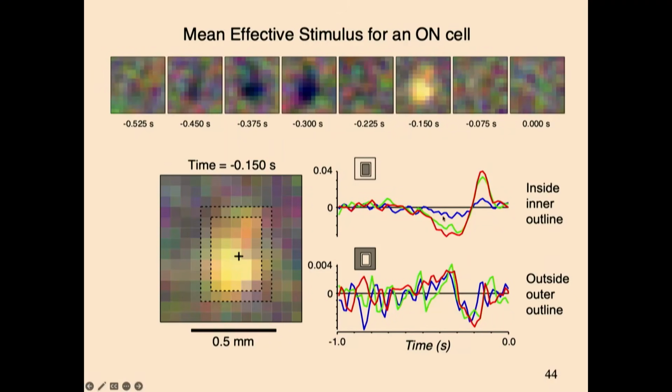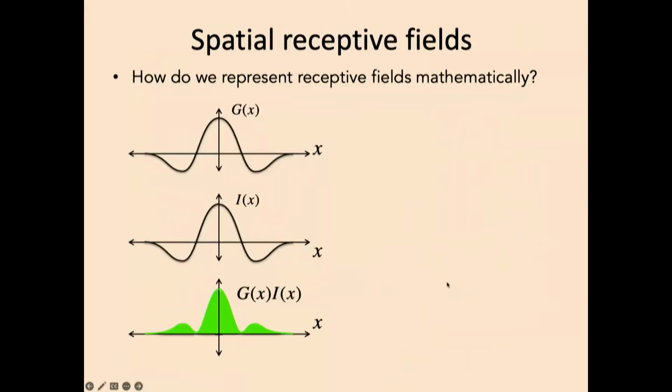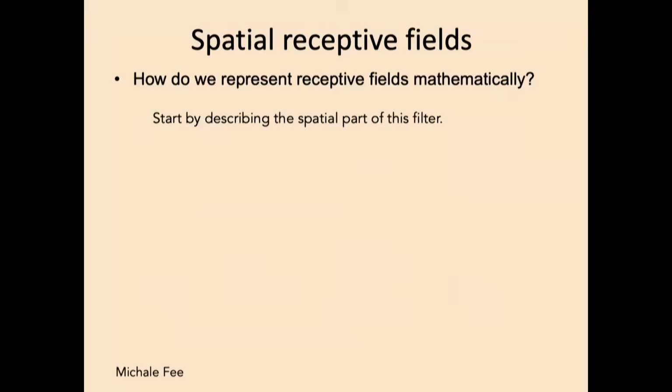You can see there are some differences between the channels, but essentially in the center, inside the inner outline, you get this particular shape where there's an increase and then a decrease. Then outside the outer outline, you get something that's the opposite. That's the center-surround receptive field organization. What's happening in the center is the opposite of what's happening in the surround. But you can also see there are these temporal dynamics too. This picture with the spatial receptive fields is part of the story, but there are also these temporal dynamics.